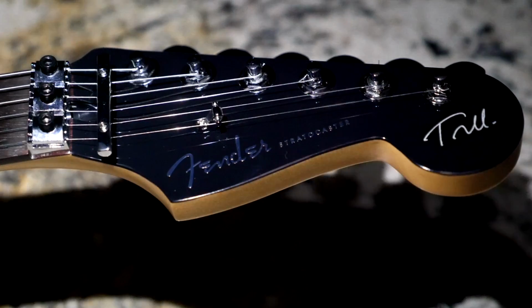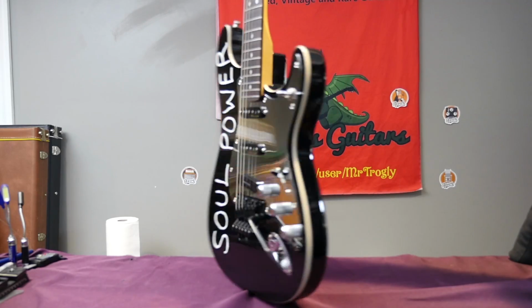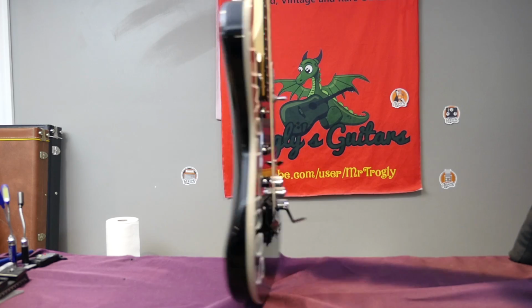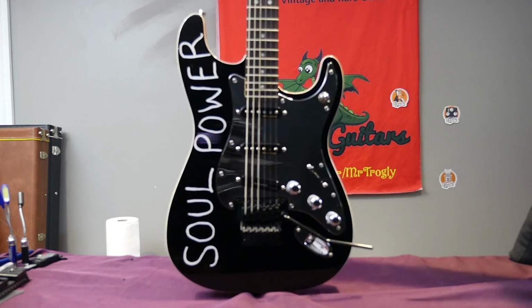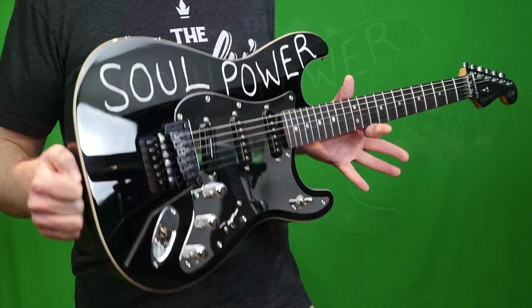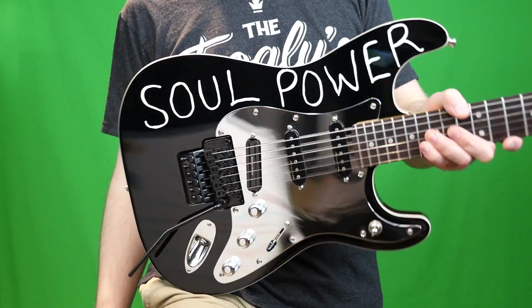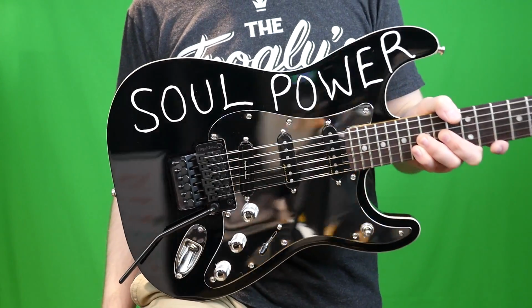I would recommend it. I mean, if you're not necessarily a Morello fan, you might be able to pick up an Aerodyne Stratocaster a little bit cheaper than this one. But honestly, I think it's spec'd out so well, I think even a non-Morello fan could enjoy this guitar. So, those are my opinions. You can let me know what you guys thought of it in the comment section below, but let's check it out under blacklight before we say goodbye.